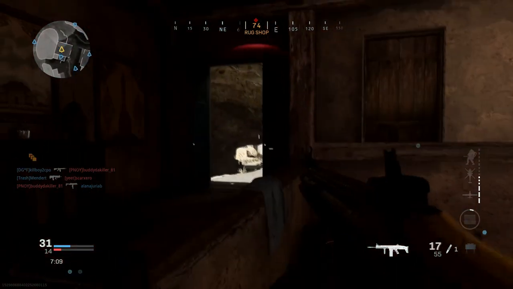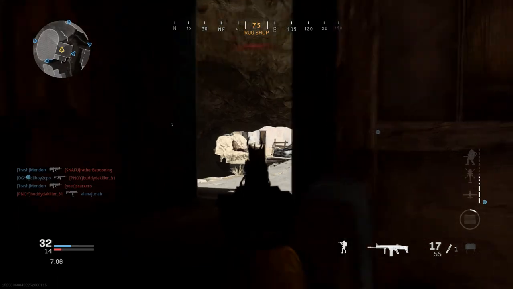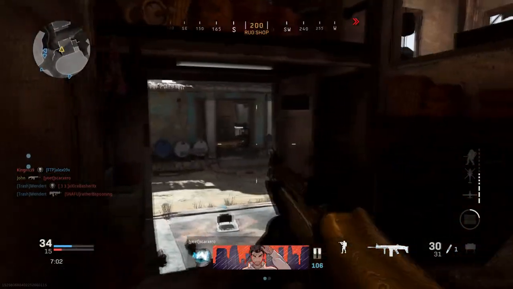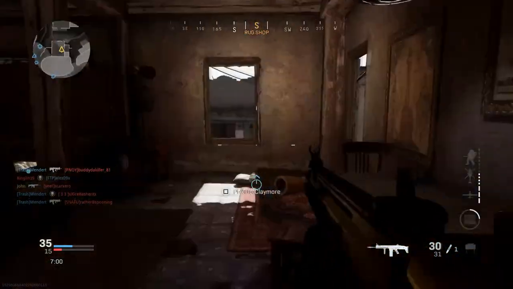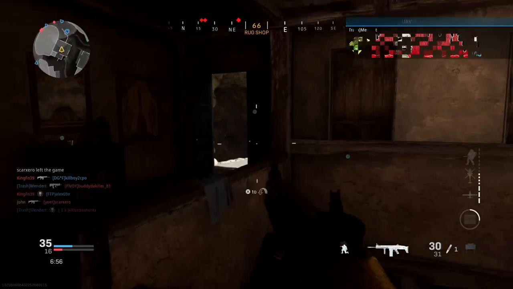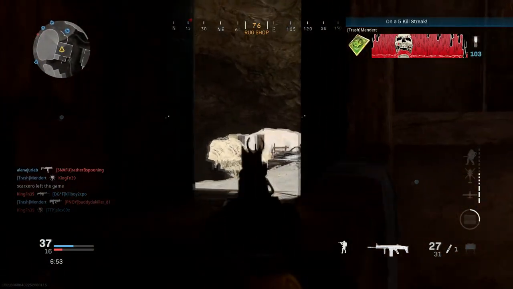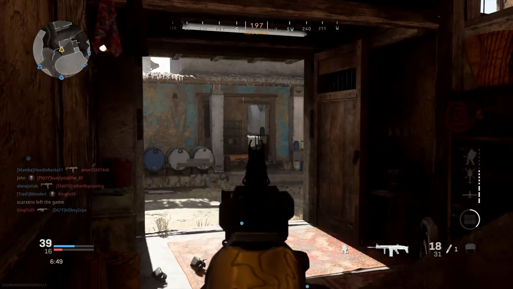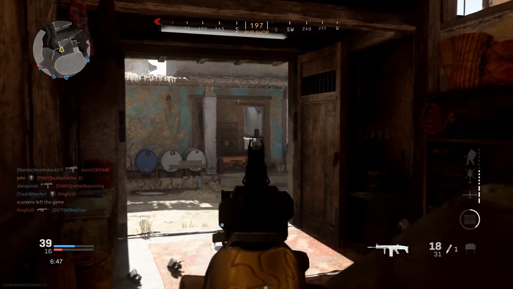Oh, okay, relax, relax. Don't get too confident now, right? Okay. There you go, long shot. Ah, he got mad-eyed. Okay, oh my goodness, guys, I'm kind of nervous. I don't really want to peek this too long, because they know I'm here, and ooh, hold up, guys. I think I'm about to camp it right here and just wait for someone to come through.